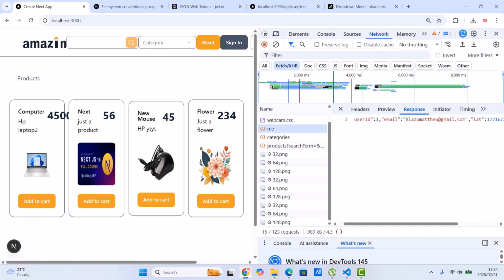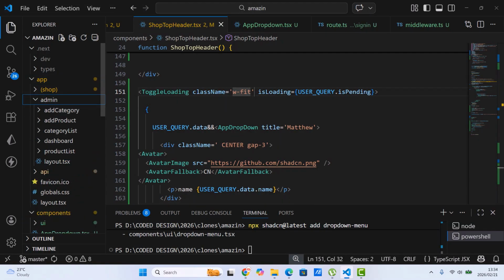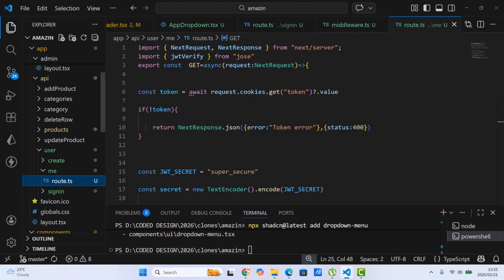So let's go back. Do we need the name? Yes, we need the name. Let's go back to me here on the endpoint, API user me. Let's ask me why you don't have the name.